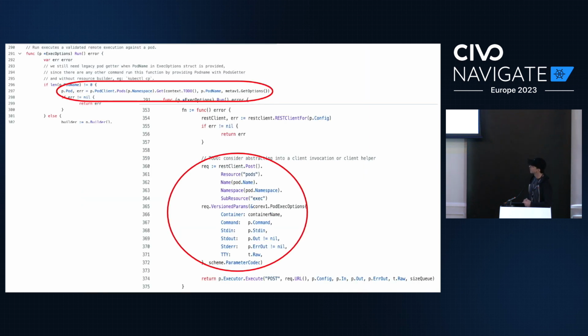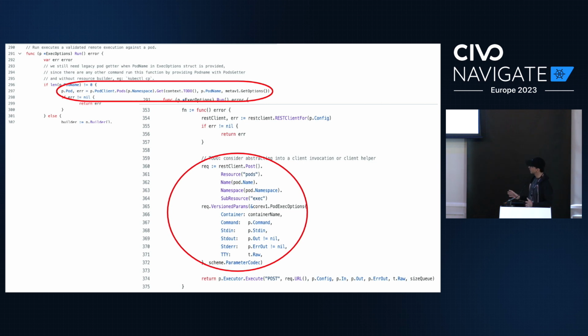Other commands are a little better. For example, in the exec command here, you can see there's a pod client that gets the target pod information, and then there's setup code to make a POST request to the exec sub-resource, and a call to make that POST.